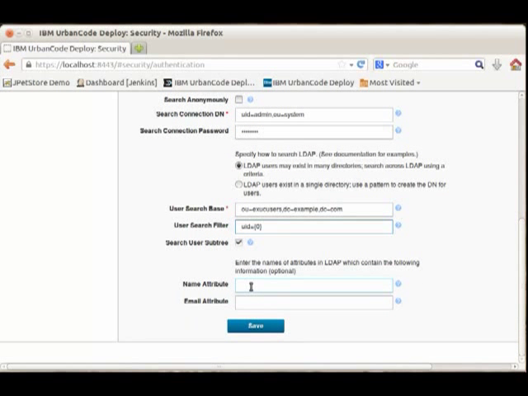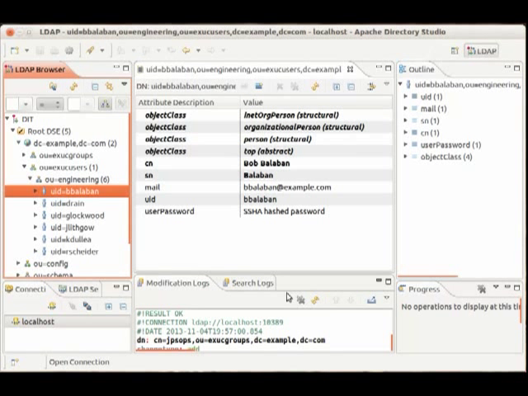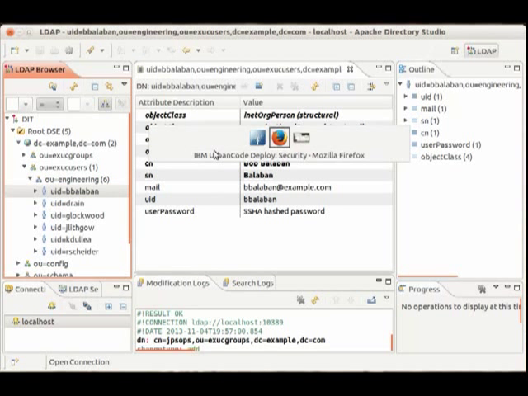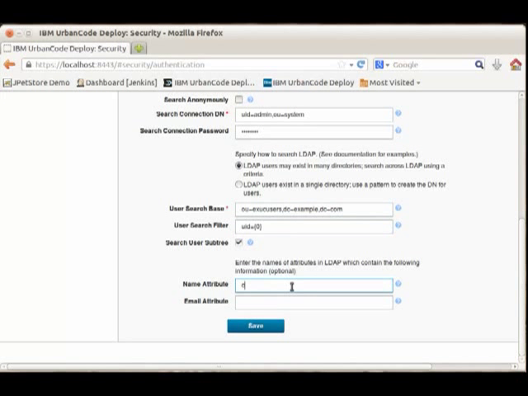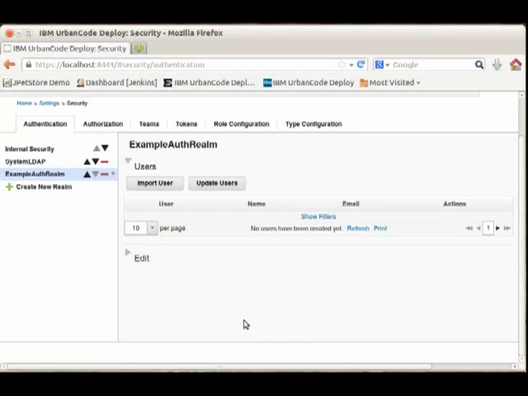Two last parameters here before we save. One is for the name or more formal name, and the email attribute. We obviously need that for being able to set up notification automatically when we get the users from LDAP. So we're going to look at our example user record here, and we see mail is their email address. It's a mail attribute, and the nice name is in the CN attribute. So we're going to hop over here. Name attribute is CN, and the mail attribute is mail. Click Save, and we now have an example realm set up.